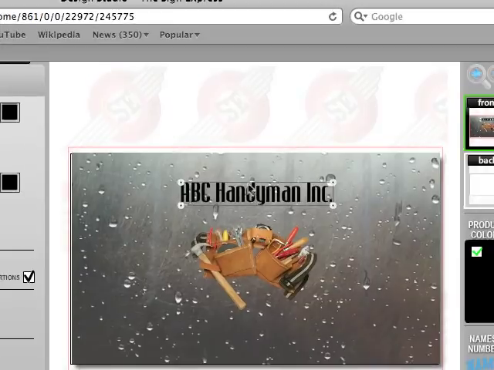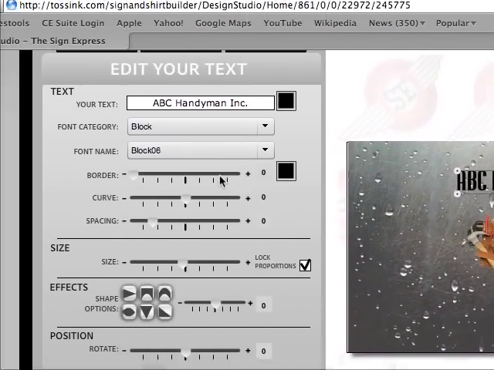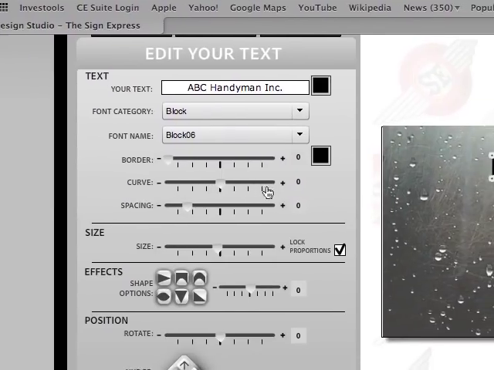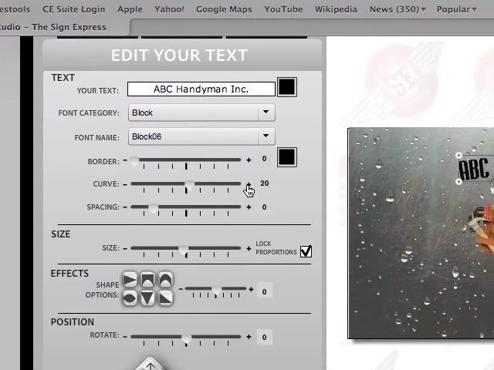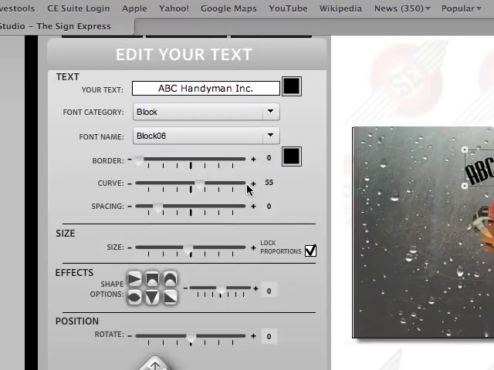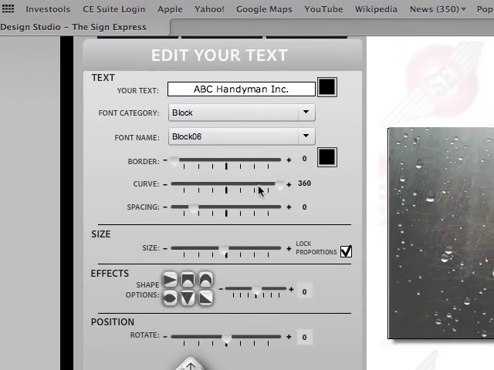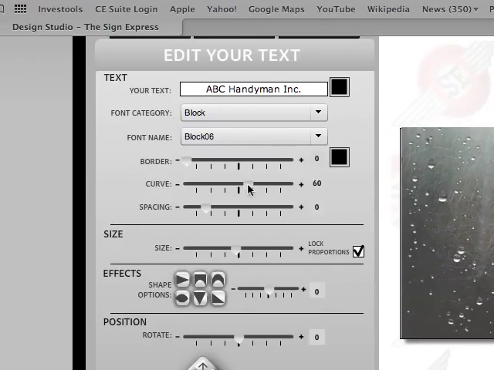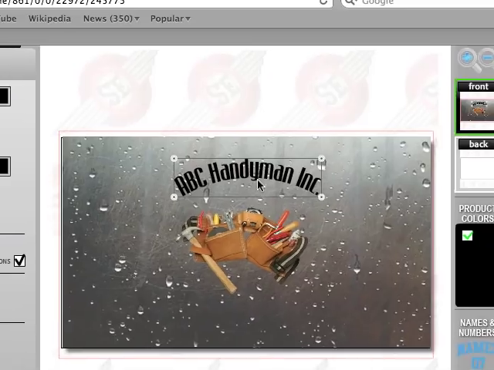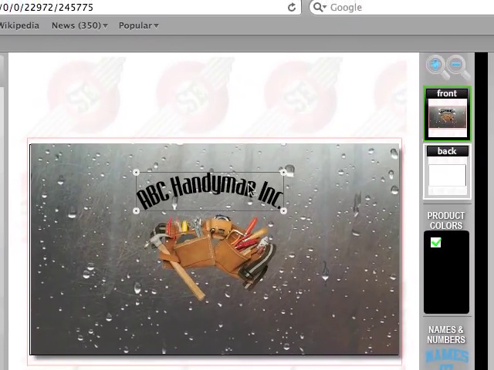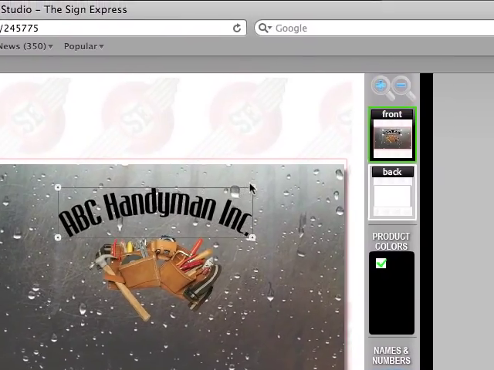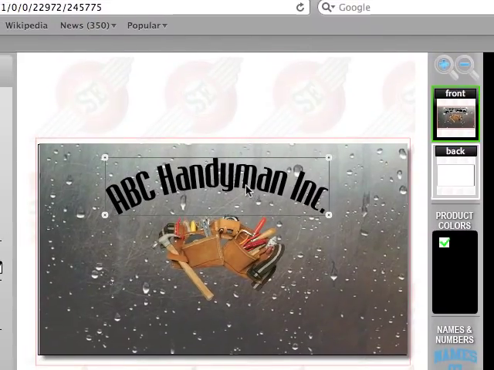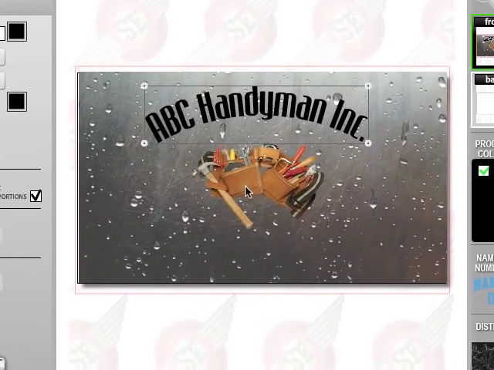So I'm going to curve it so that it curves over the graphics that we have. To do that, you can see there's a couple controls here. Here is the curve control. I'm just going to click up on it, plus, till I get it the right amount of curve that I'm looking for. That was a little too much. You can also slide it like this too. So that looks good, and as you can see, our text is then curved. I'm going to make it a little bit bigger, and then I'm going to set it right there. So now we have the header for our card.